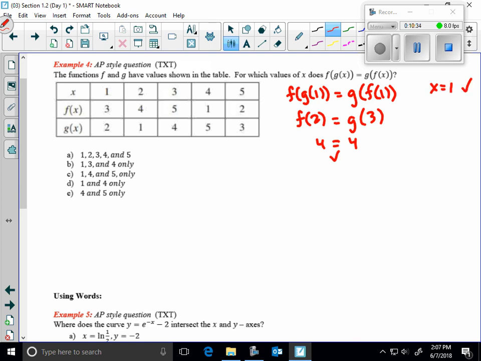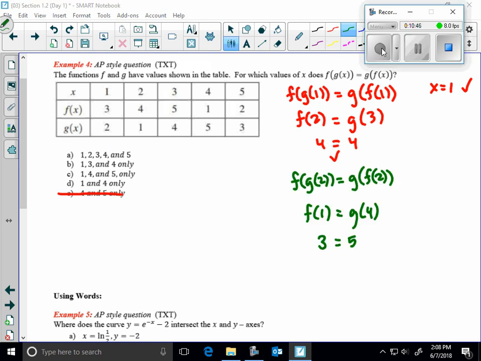Okay, so let's knock something off here. Looks like we can knock part E off. Doesn't have 1 as an option. Okay, let's do the same thing for f of 2. I'm going to pause the video and we'll check for f of 2. Okay, so I did x equals 2. X equals 2 does not check. It doesn't work because those two don't come out to be the same, so looks like we can knock off A.